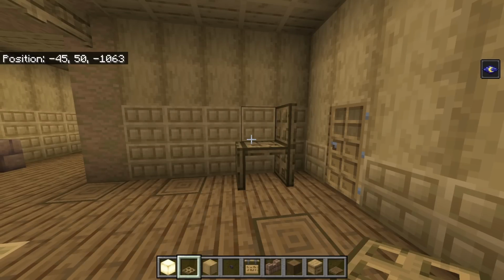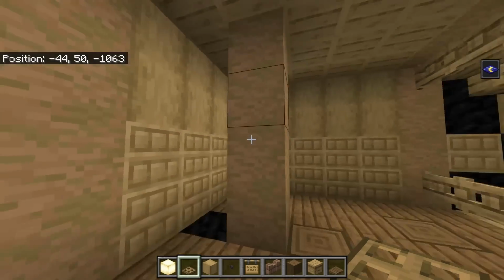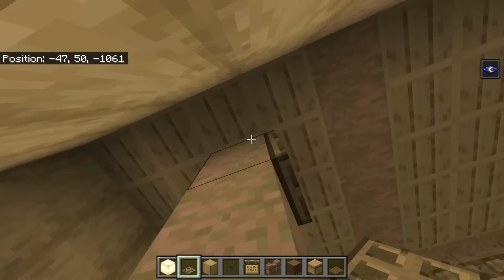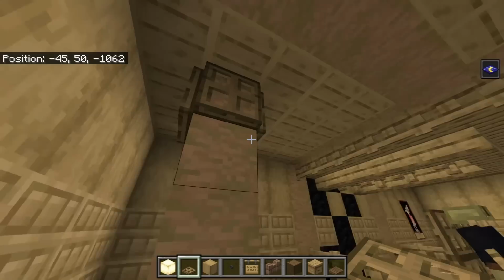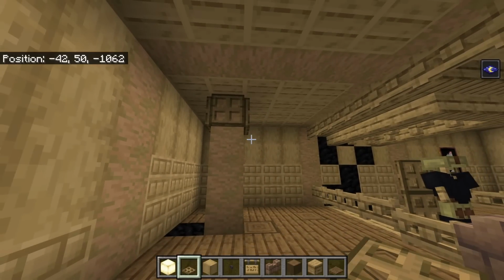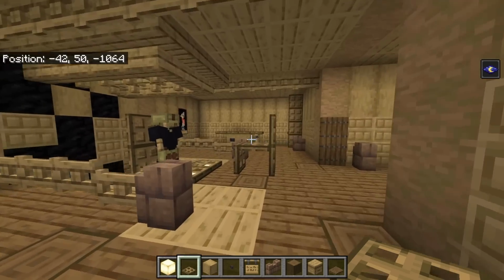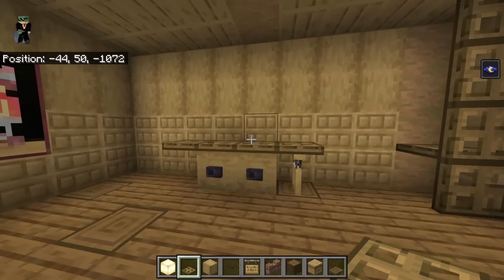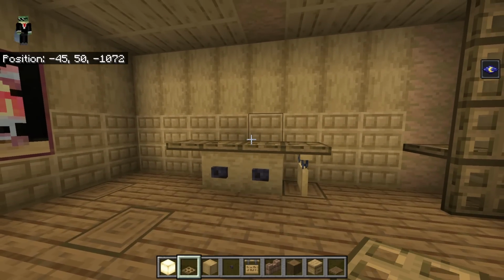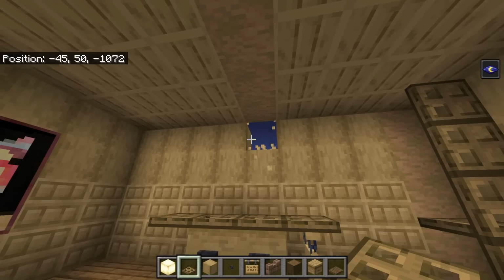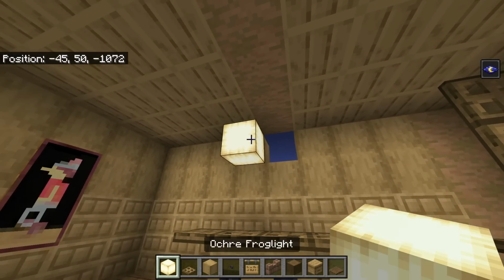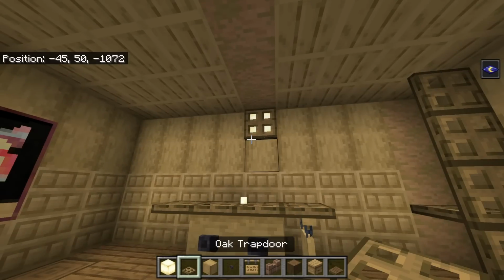Two more things we can do with this inventory set, I believe, yes. So, this stripped jungle pillar in the center of the room, you're placing oak trapdoors off of each side of that top wood. On the right side above the front more stripped oak wood on this little table here, you want to trace it up and break the top stripped oak wood, replace it with an ochre froglight, and then have an oak trapdoor opened off of it.